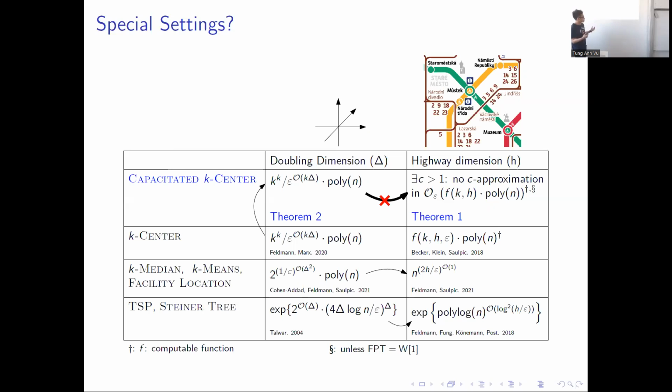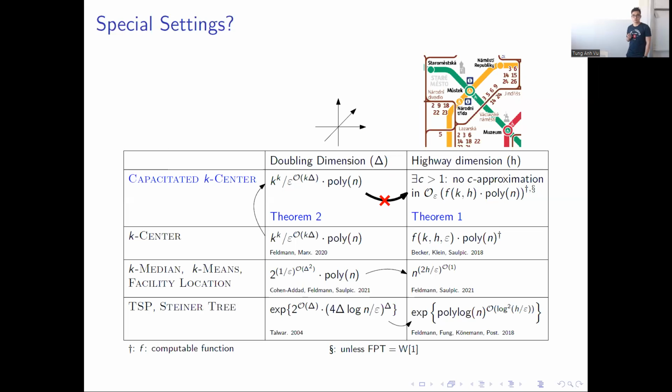Just to reiterate the main point: up until now, if one wanted an approximation scheme for low highway dimension graphs, what one would do is to look at the state of the art for doubling dimension, take that algorithm and somehow mangle it to work for highway dimension. But now we give some evidence that this is not always the case, and sometimes one has to be a bit smarter to get an algorithm. So that's the main contribution. Okay, so now we will proceed to the technical part of the talk. Any questions as to the what's and why's?